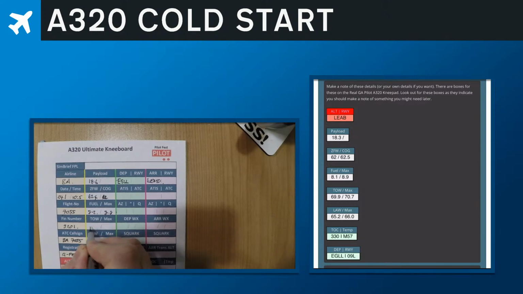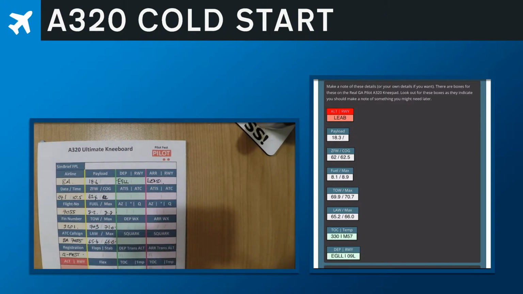The takeoff weight is 70.3, and that's of 71. So we're pretty well loaded today, judging by this. And the landing aircraft weight is 65.4, and that's of 66. So she's going to be a heavy beast today. So this is all good stuff. So we've now got that.